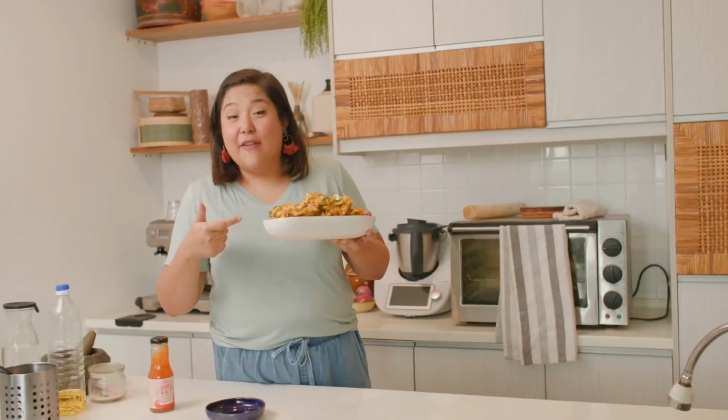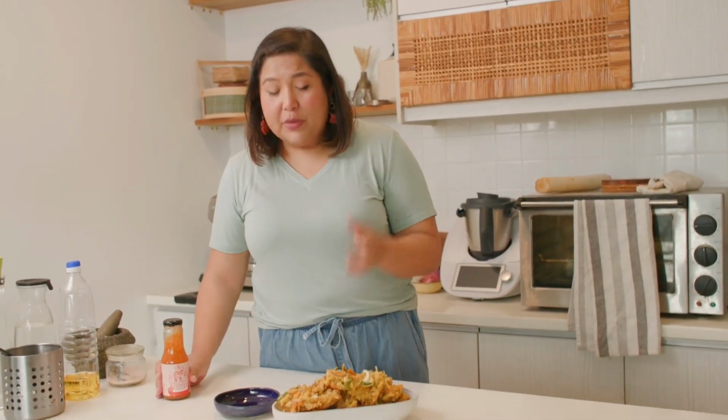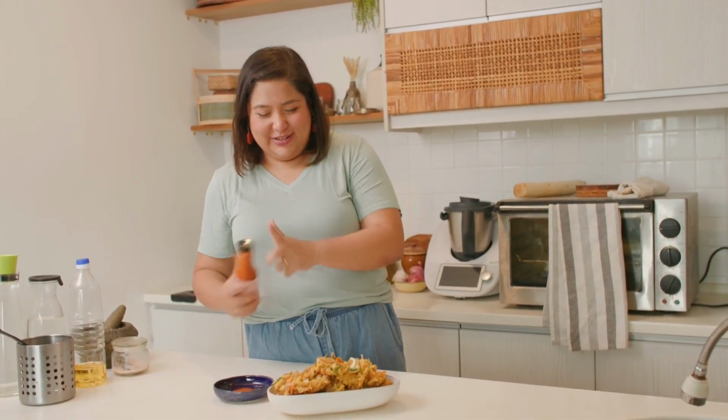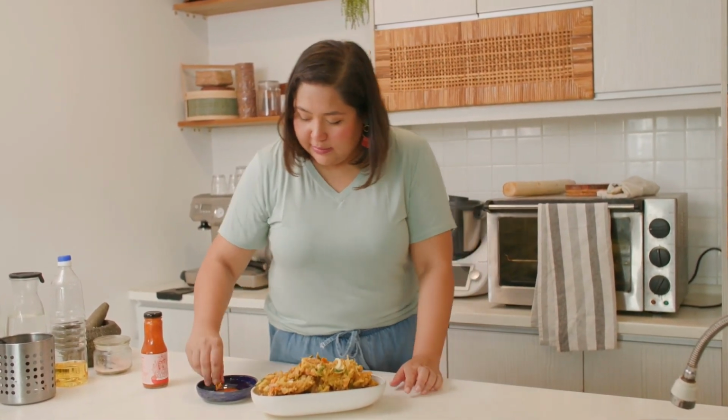Oh, there you have it, guys. This is my banana trunk bakwan, also known as vegetable tempura, also known as cucur sayur. Super delicious. Look at it. It's stunning. So easy to put together. And of course, you got to enjoy it with a little bit of hot sauce. Got my Gila hot sauce here. And the only way to do it is to take a piece, dunk.